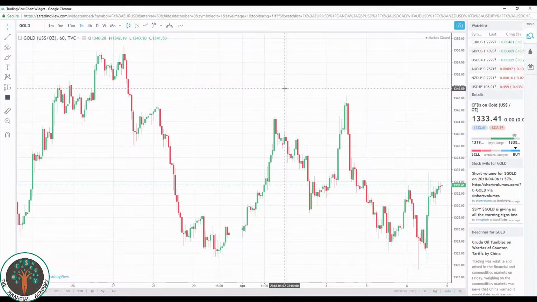So first of all, today it is the 7th of April 2018 and the current gold price is $1,333 for an ounce. Let's zoom out to see a wider spectrum of change that occurred on the gold price. So first of all, we will begin with a monthly chart.